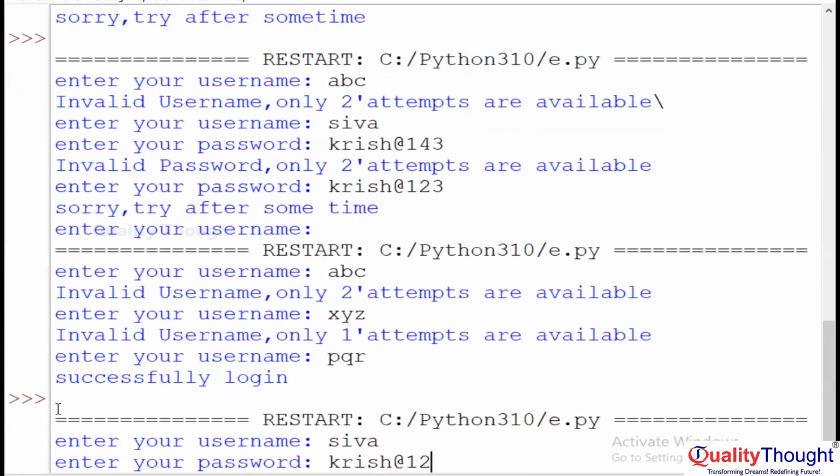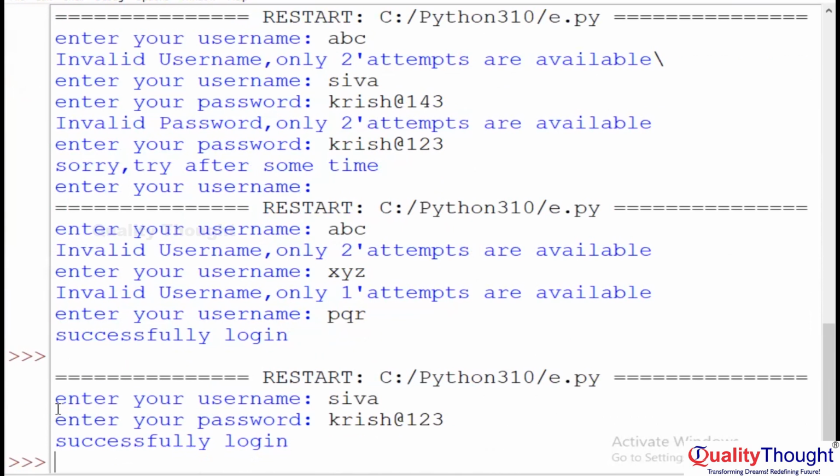At the rate 123, successfully login message.